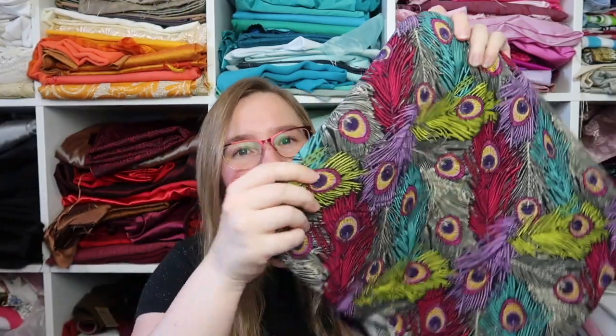It is this really soft, lightweight cotton, and it is so colourful, and I love peacocks. There's lots of memories that are just positive that I associate with peacocks, and I think there's enough fabric here to make a cute little dress. So that is definitely for just me. It's not for cosplay, it's not for Scrap-Epic. It may end up being for Scrap-Epic because I have no self-control, but right now I'm looking at this and I'm going to make a cute dress with this.